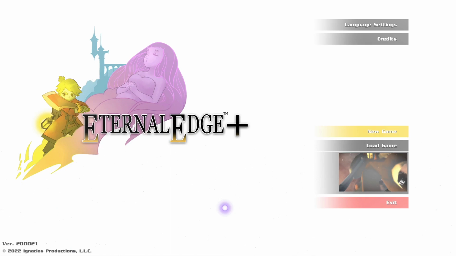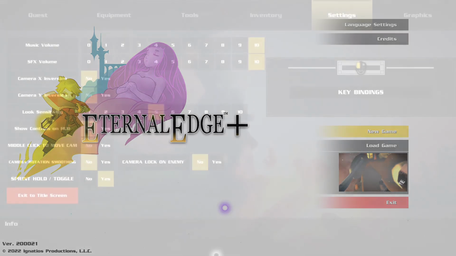As always, we'll look at the settings first, and once we've looked at the settings, we'll look at the actual gameplay. We'll go through the inventory system, the tool system, and the element system, or the eternal system as it's known. And then we'll look at the gameplay, the world, and the combat. So, without any further ado, let's jump straight into it.